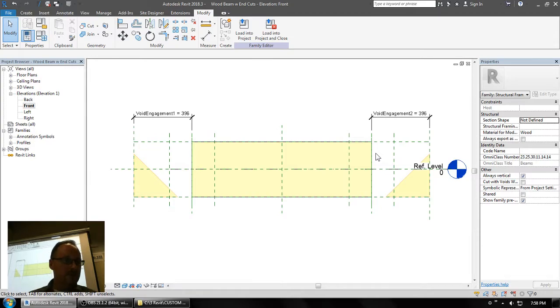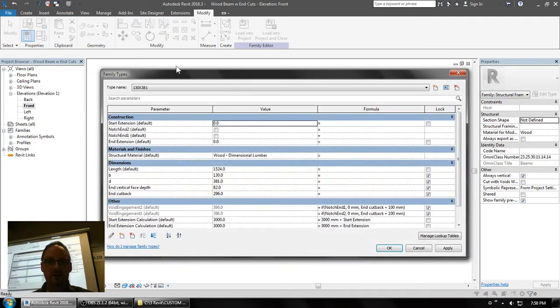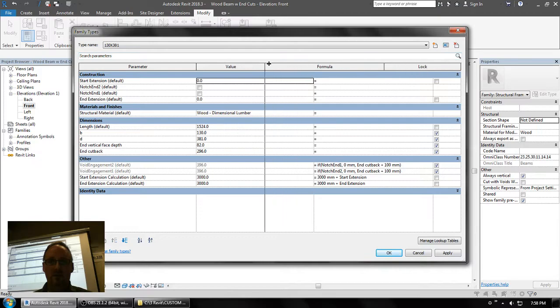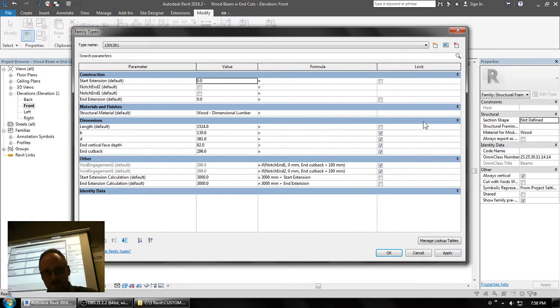So in this case here, that beam with end cuts, it's in tonight's folder as well. Anybody here know about if, then, else? The logic that's used in basic computer programming. So if, then, else. Revit has that functionality built into its families, and you can use it in some very basic ways. So these are the yes/no parameters here. Notch N1, notch N2. What you see down here are a couple of length parameters.